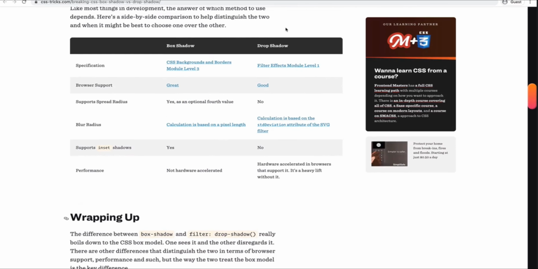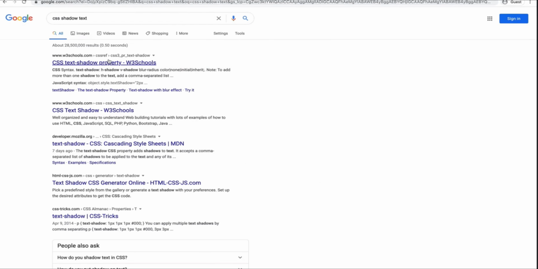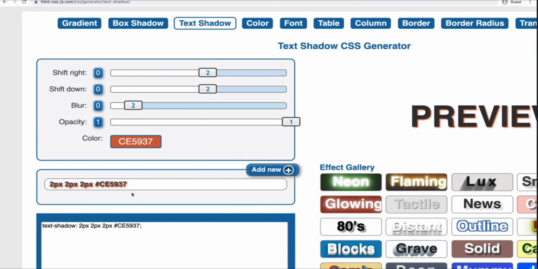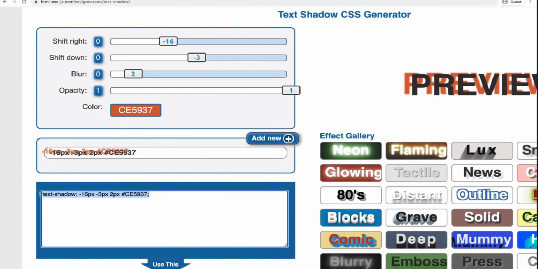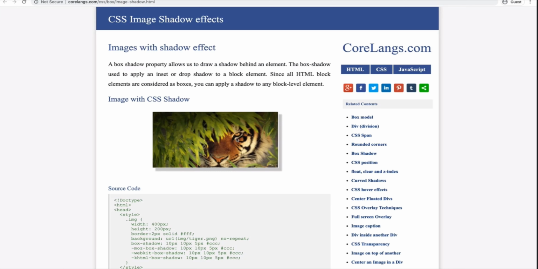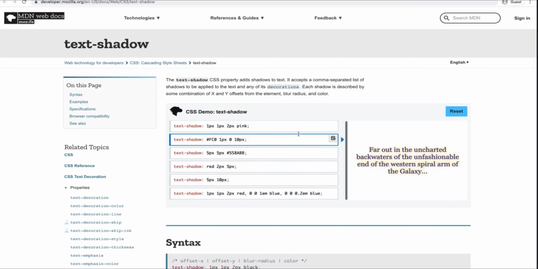So there's also a different type of shadow. We can do a text shadow, which I never remember the syntax for either. We can find it here. There's also these tools that you can use to help you out. So the fact that a tool like this exists, it helped me make a text shadow. I can choose how much I want to shift things up or down. You can see the results here and here. This is going to just spit out CSS that I can copy. The fact that this exists shows you that for a lot of people, they don't remember or they struggle to build this from scratch. There is no shame in researching any of this. Here is a different type of shadow on an image. Here is a rounded shadow, here is the text shadow, documentation on MDN.